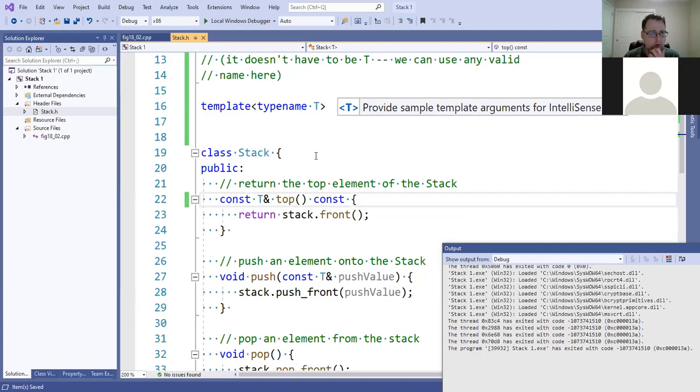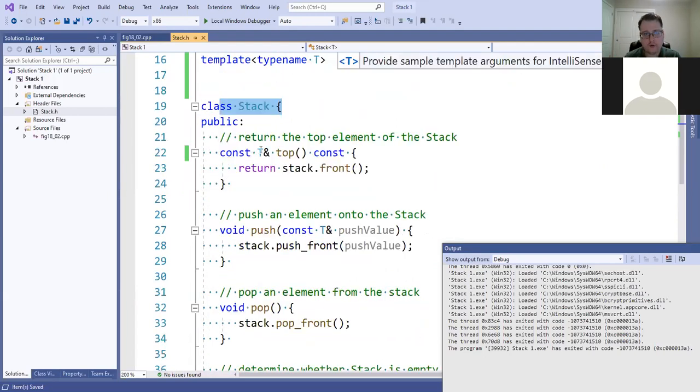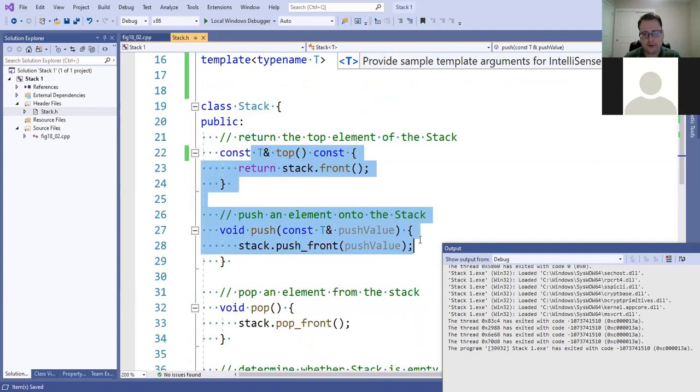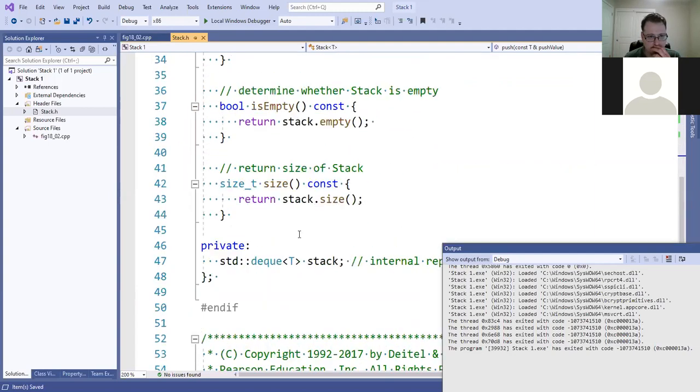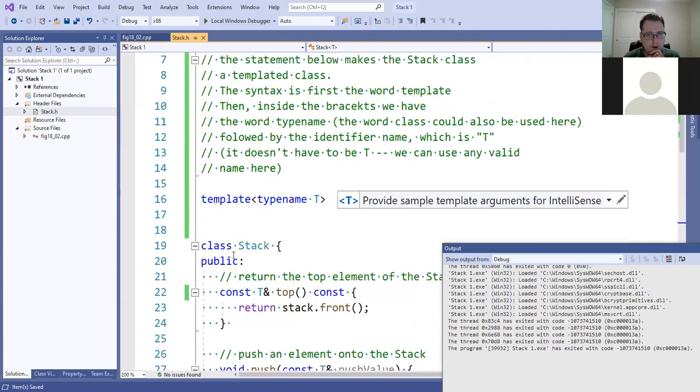And again, what we also saw, which was convenient here too, was that this T that we had in the template declaration, above the class definition, could be used everywhere. So it's used both, for example, in some of the functions, and it also was used for the type of the member variable. So in that sense, there's only one template declaration above the class definition, and it was just used for everything as needed throughout the entire implementation here.